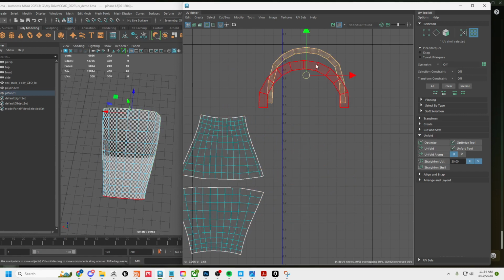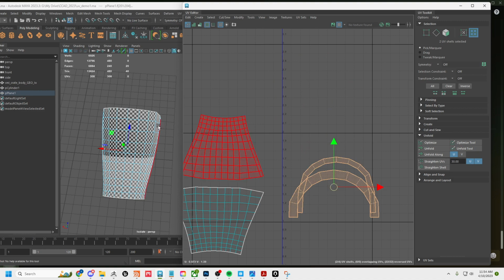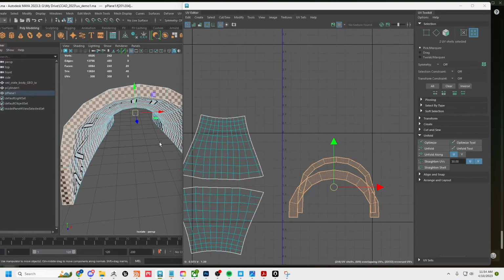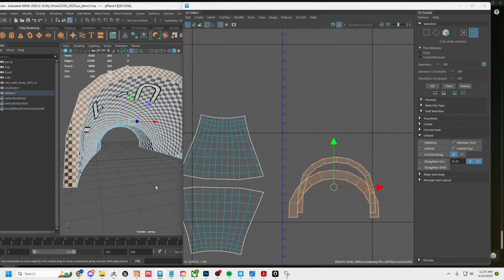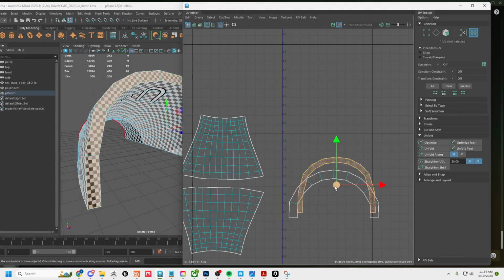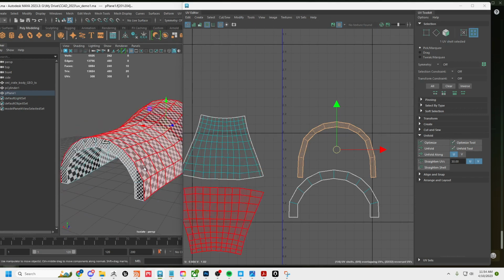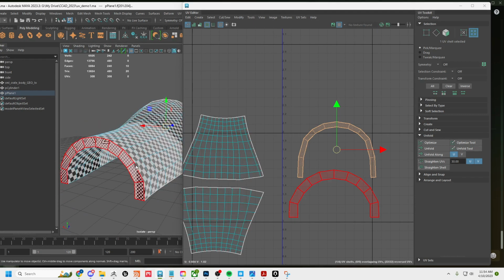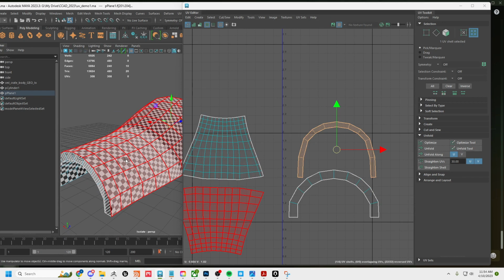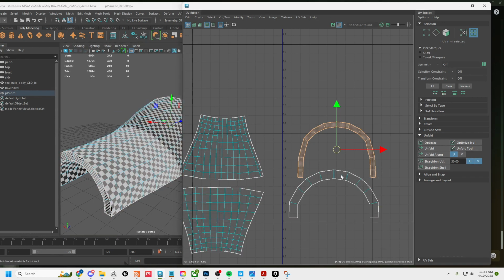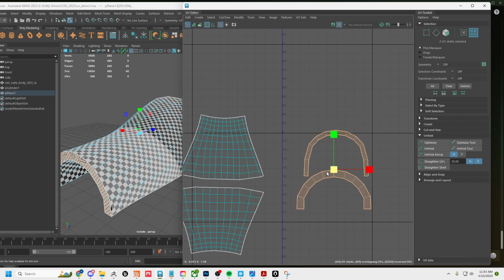These don't have to be unfolded. They're pretty much spot on, as you can see. The idea with UVs is you basically want the same checker pattern everywhere. Right now you can see these checkers are a bit bigger than these. That's what we call texel density. So I'm going to scale these down until they're about the same size as the rest of the UVs.